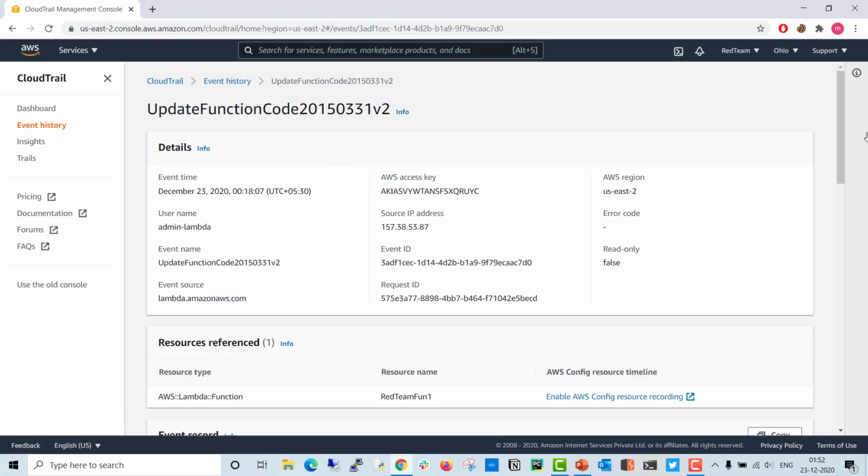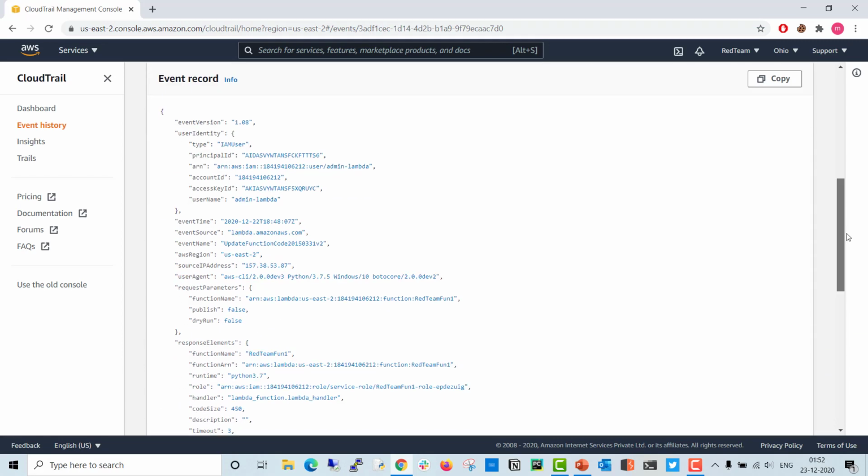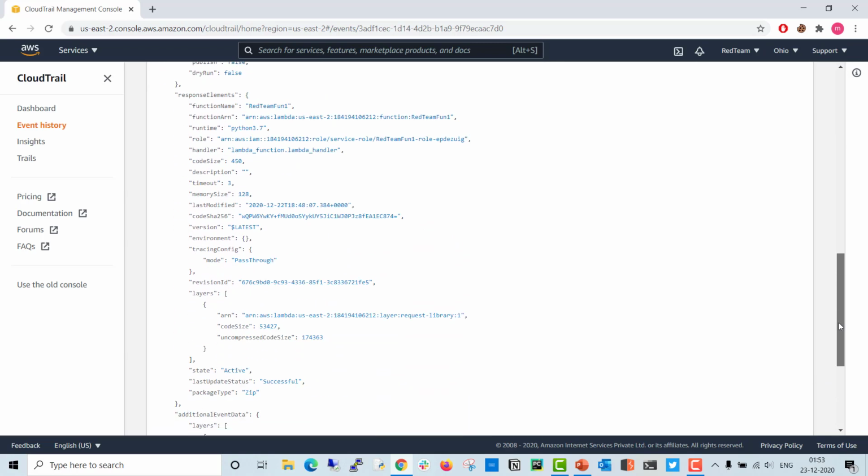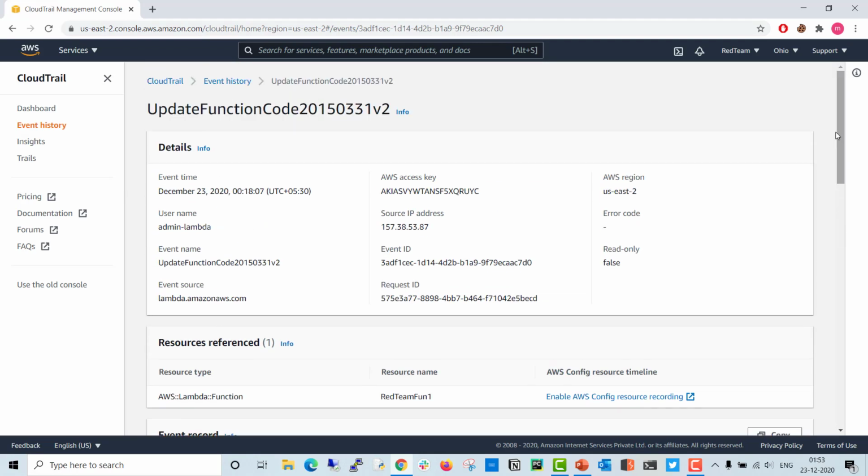Let's see what function they did, how they called the API, what the source IP is, and who did this. So you can see here, this is the user, these are the operations, and this is the CLI they use. This is the operating system where the CLI is stored. All these things you can see here. This is all the API calls you can see here. So it's basically searching for the logs.